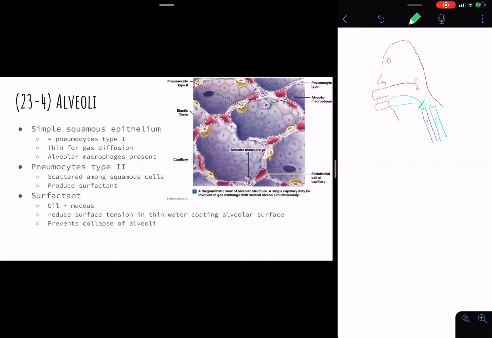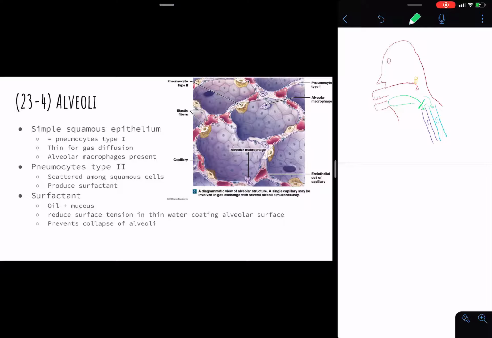So let's talk about the alveoli in particular. On the right, we have a cartoonistic depiction of what's going on. The alveoli themselves are made out of simple squamous epithelium, which makes sense because we want them to be really thin and not stacked so that we can have really easy gas diffusion, so we can move from a high to a low concentration. We have pneumocytes type 1, which are making the majority of this simple squamous epithelium. And then we also have pneumocyte cells type 2 surrounding it. Do you need to know the difference between 1 and 2? Yes. The difference is 1 are just kind of the structural support of the alveoli, and type 2 produce something called surfactant, which is really important.